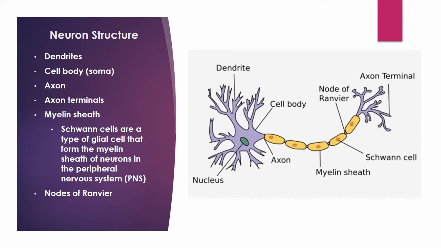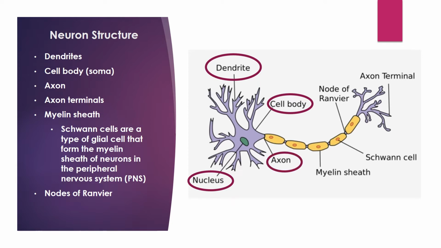Although we have different types of neurons, they typically follow this general structure. The branched out extensions here are known as dendrites. They receive signals from other cells. The signal then passes to the cell body or soma. The cell body is the largest portion of the neuron and contains the cell's nucleus. From here, the signal travels down the axon until it reaches these grape-like structures called axon terminals.